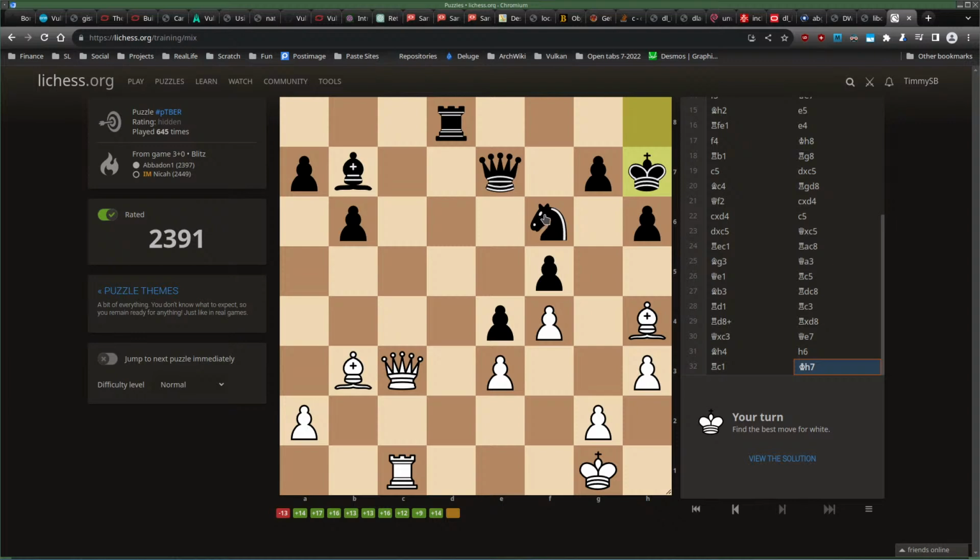And then I go here. Threaten to take the queen. Queen cannot go away because it's pinned. Queen cannot go there because it is exchanges and win the bishop. So he has to put the rook in between. Or I can defend the queen maybe here. Rook in between is more annoying though.